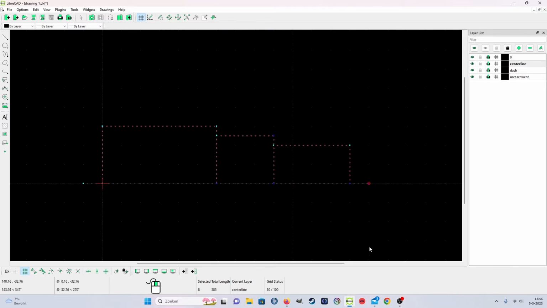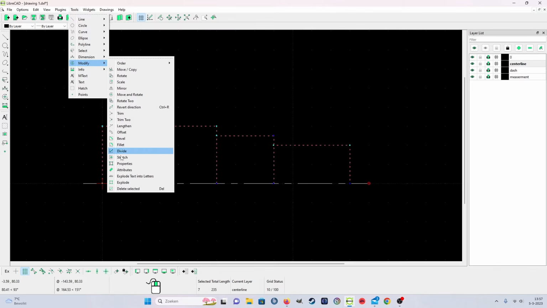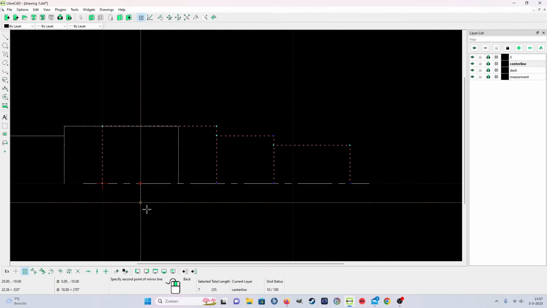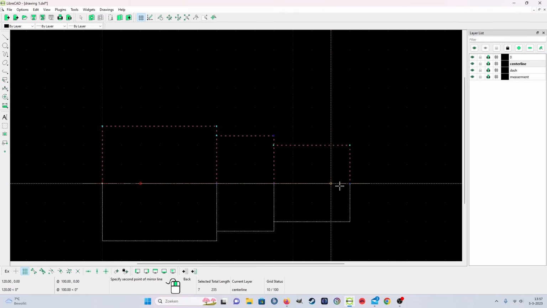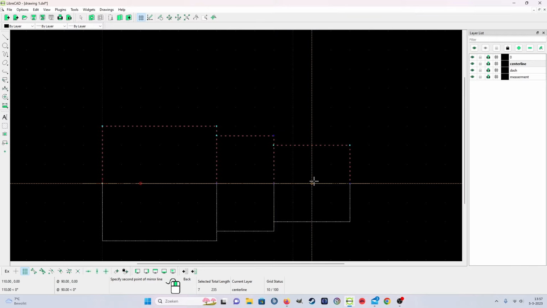You select it, not the center line, because you don't want to copy the center line, and then you go into Tools, Modify, and then you go to Mirroring. What this means, I'm going to mirror the top half of the drawing to the bottom half, or to the side, but normally to the bottom half.